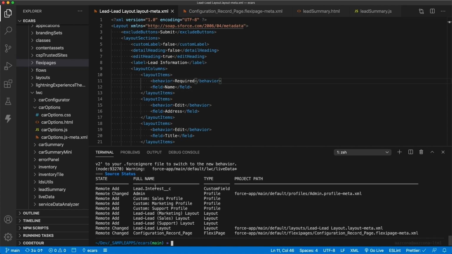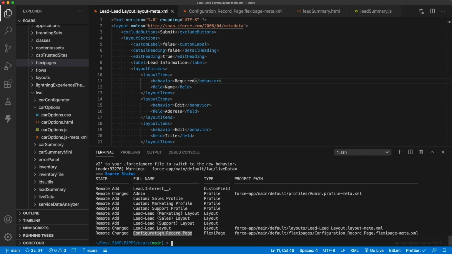We can see here the Interest custom field that I have added to the Lead object. We can find here all the layouts and profiles that we have modified to include that Interest custom field. And we can find here also the Car Configuration page that we have modified in App Builder.